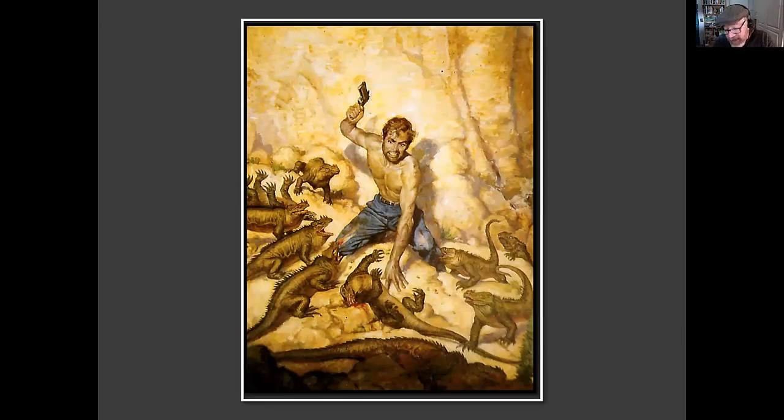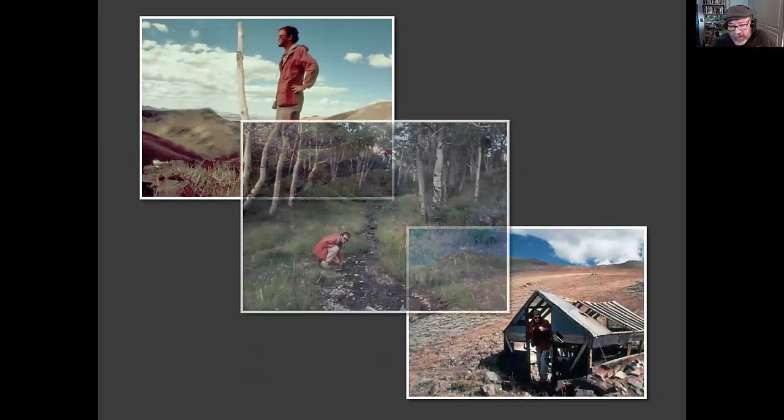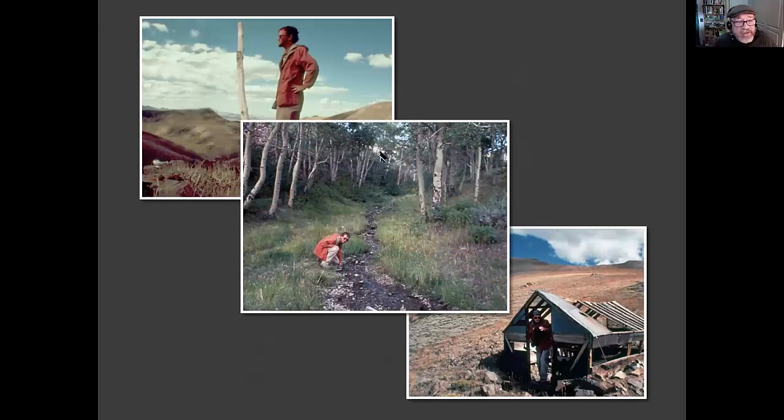My parents had always fantasized about the mystery of the West, but when I volunteered to go camp out in the Nevada desert for an entire summer, all of a sudden they said, 'You can't possibly go out there — there's scorpions and snakes and venomous reptiles. You'll never make it.' Despite the fact that they'd encouraged me to have an adventurous life. But coming from Chicago, the West was great — fresh air, old mining structures everywhere. I could drink out of the streams, which I did, and I'm glad to be alive still from doing that.